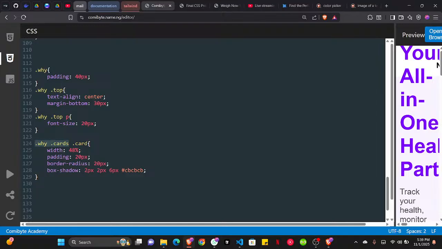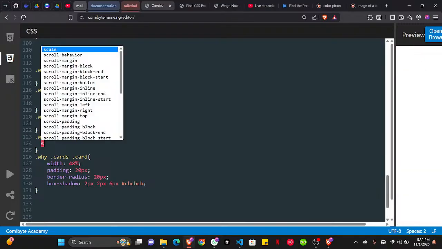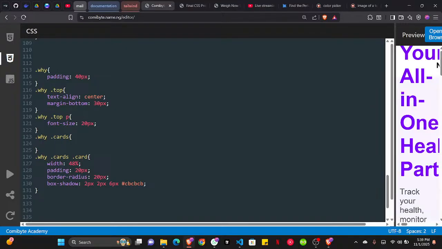Now I want to style my cards and I want to paste anything inside. Sorry, my bad. Give me a minute.